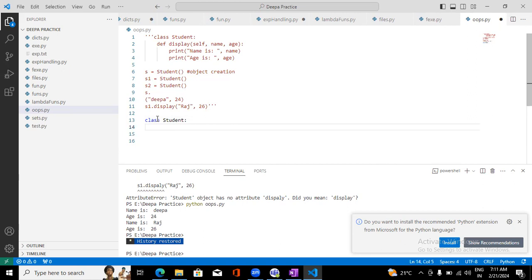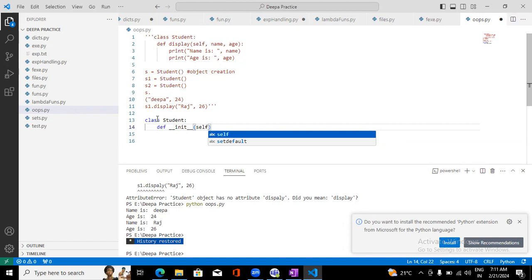If you are using a constructor, the first and foremost method in the class should be the constructor. It is also one of the methods, so that's why we are using def and double underscore init. In interviews, they are going to ask you what is init, what is the purpose of init. By the end of this class, we are going to understand the purpose of this.